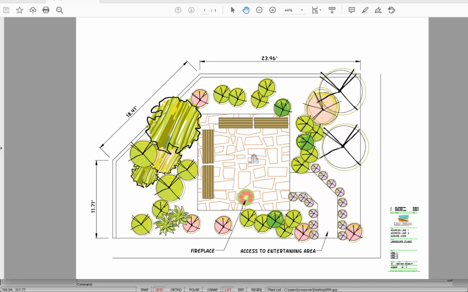So I hope that has taken you along a little journey when using gCADPlus, the Imperial version of gCADPlus, and just help you get started with some of the tools that are available to us. Remember that we haven't put a scale bar in, we haven't put a floating viewport here to give you access to the planting schedule, but all that is covered in the manual that comes with gCADPlus.